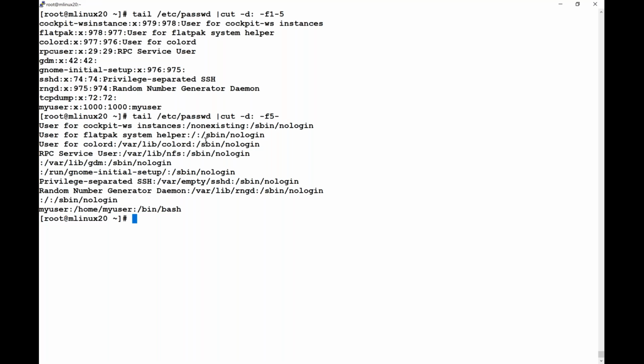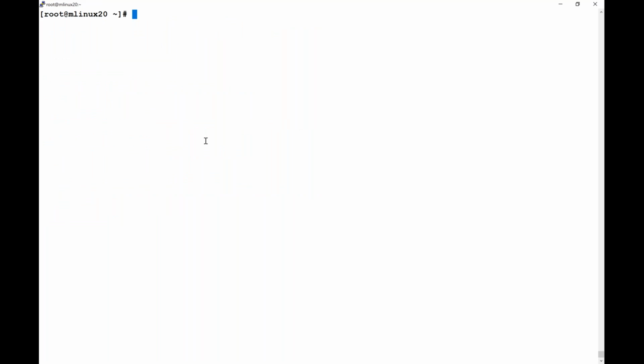So this is the way you can use the cut command to cut the output of a file into columns, and you can see only the specified columns you are interested in. Whatever special character is used between two fields, you can use it as a delimiter. If it is a colon, you have to use colon. If it is a comma, you have to use comma.